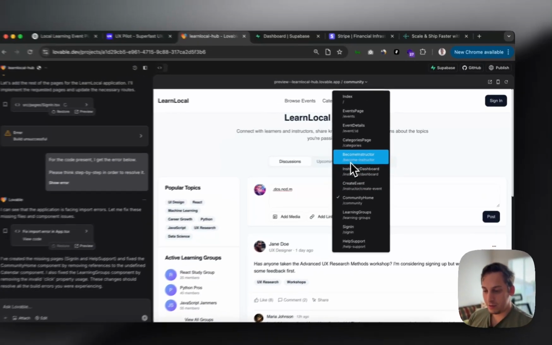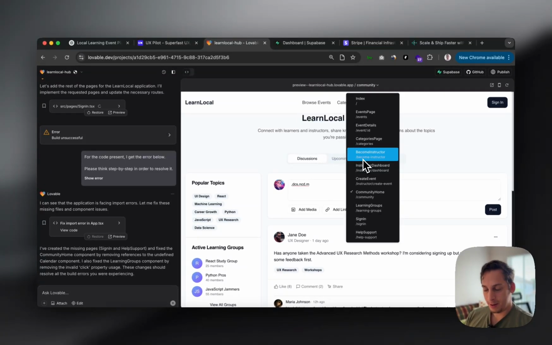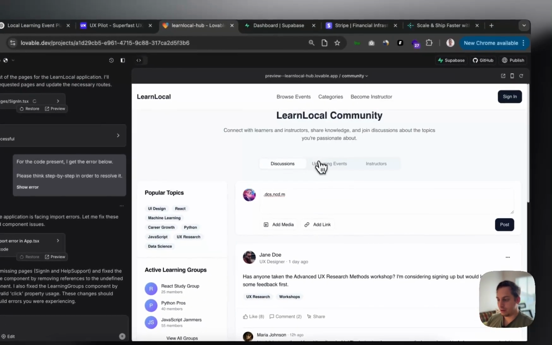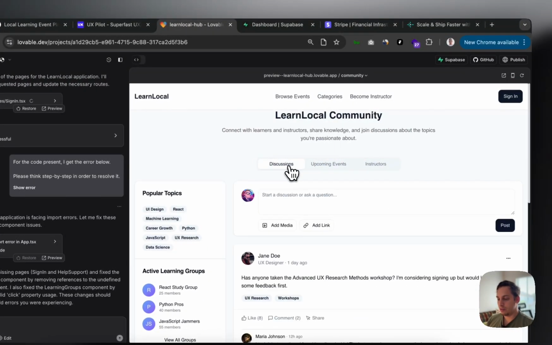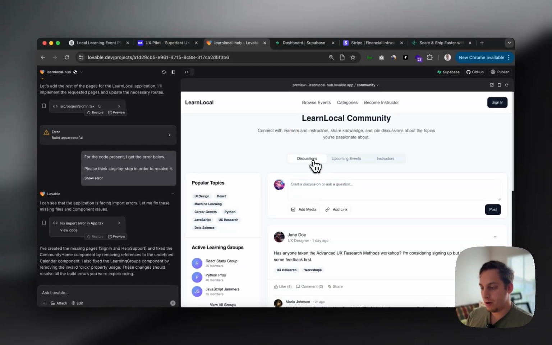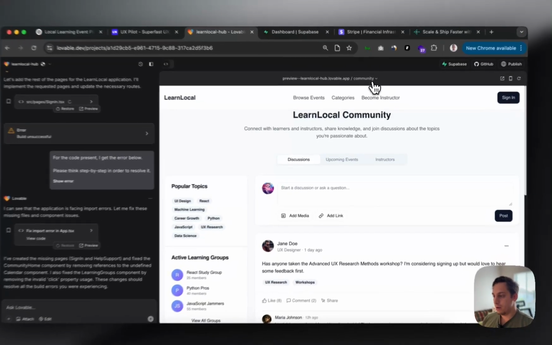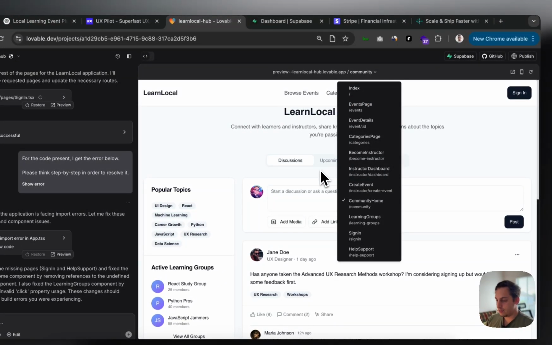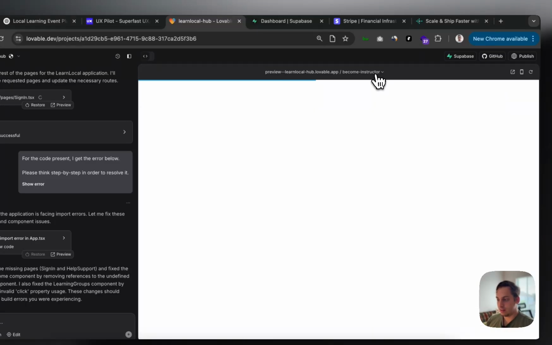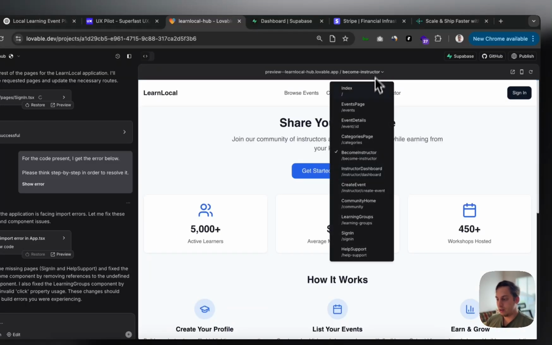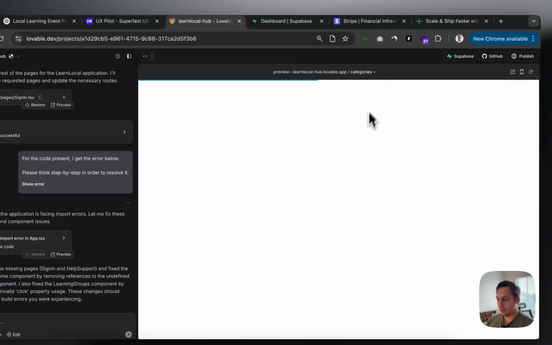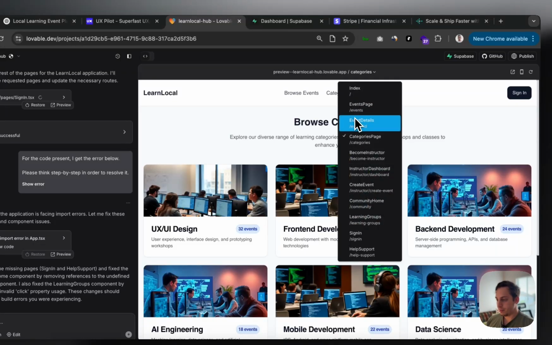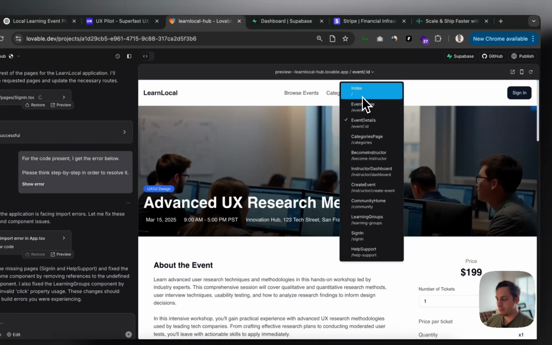This is kind of a big app that we got here, but for all of these different functionalities, you just have to start working and say, okay, in this community page, whenever I write something and click post, it goes on the bottom. We're not going to go so deep into that today. I just want to show you the basics of how to set this up. But if you want to do something like that, you just have to command Lovable to do so.